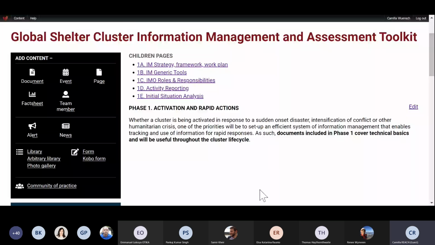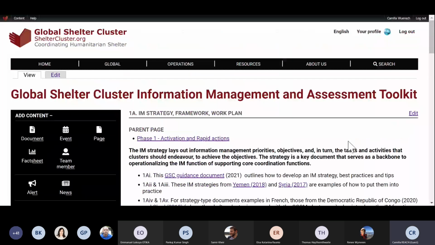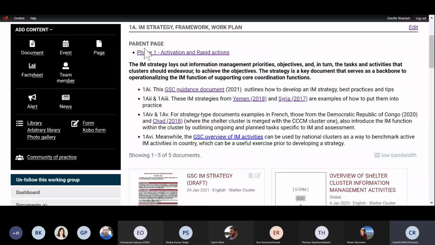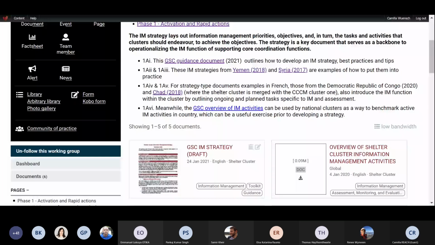So in the first page, the way it's set up is there's a quick introduction to the subsection. Here you have the link to the phase in which it's set, and then a list of documents. There's 3 different ways in which the documents are presented.